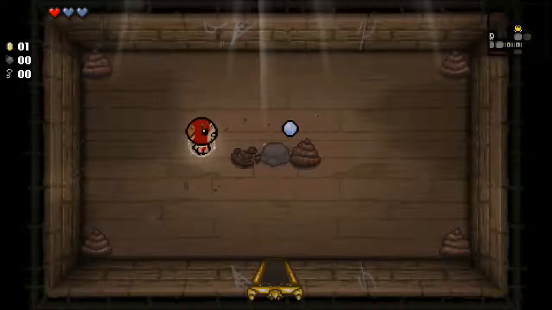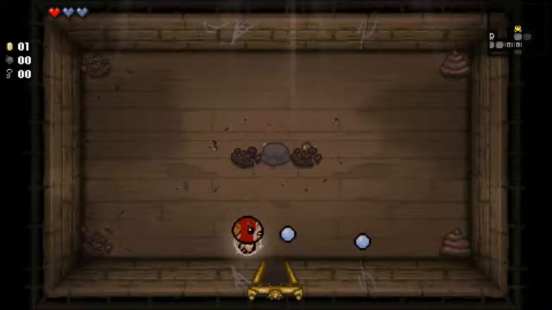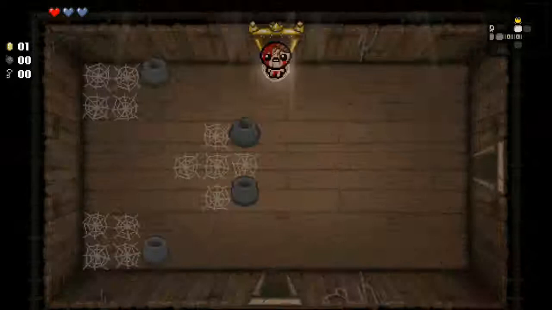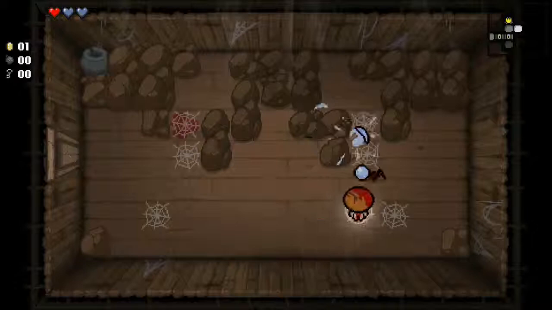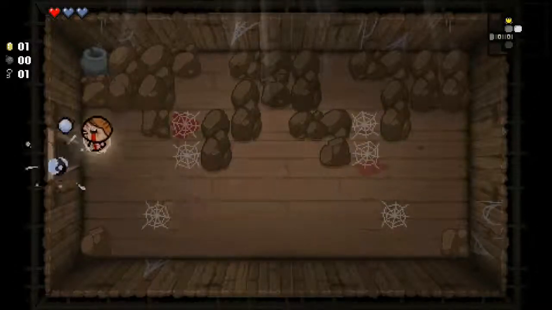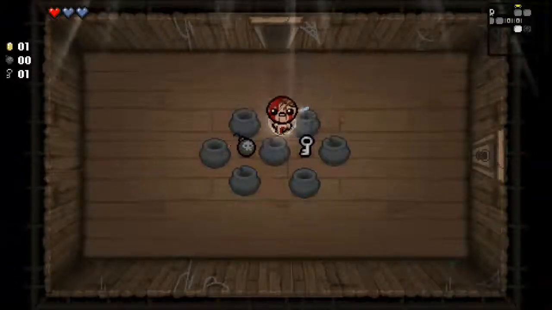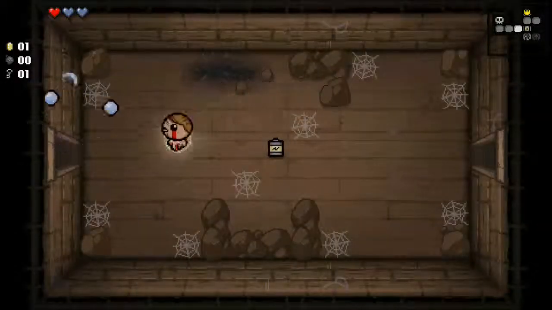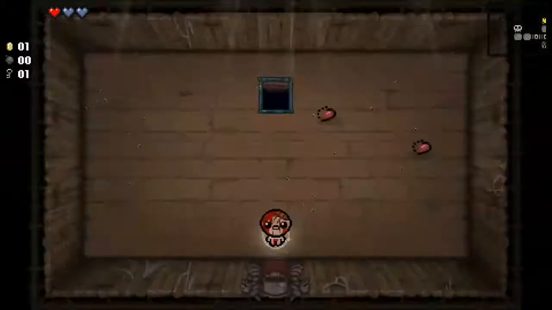What is this? Holy mantle, holy... Oh, I think that blocks the first point of damage you take in a room. That could be incredibly useful. You got a key for the next floor. That's not happening. We got so many batteries. On to the next one.